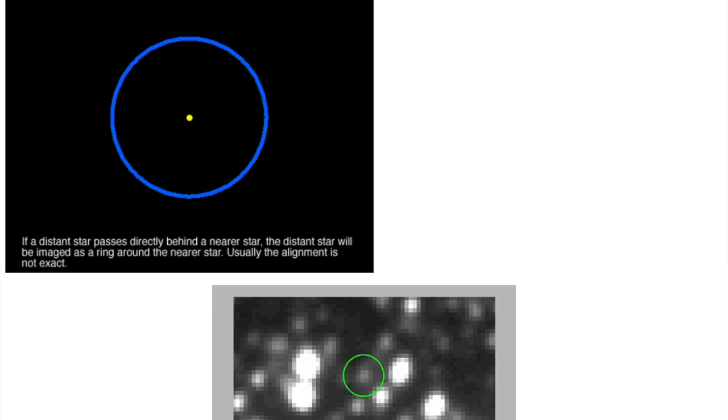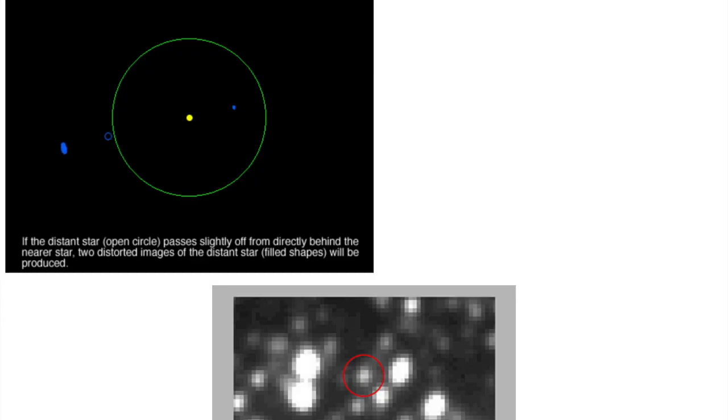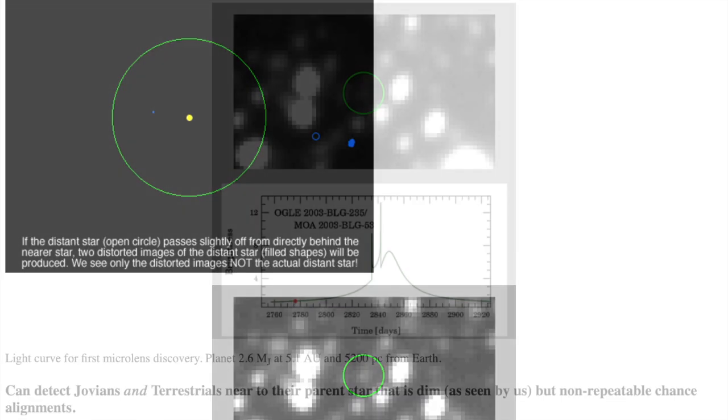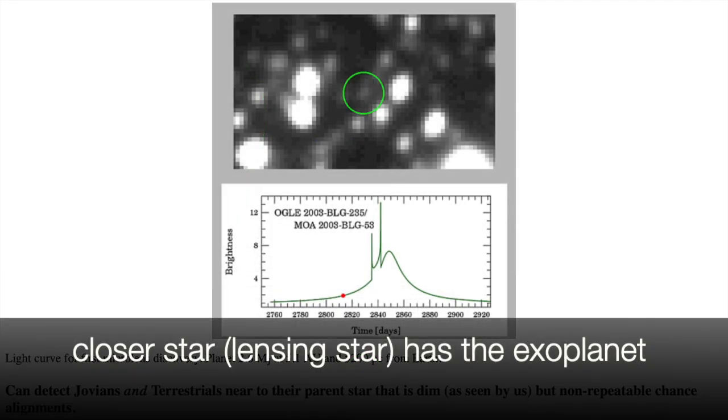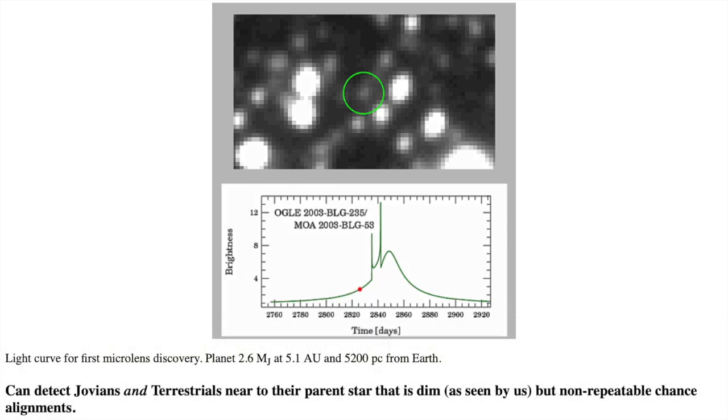The animation shows what you'd see of the lensing if you had a super ultra-high resolution and the stars were close to us. Of course, that's not the case, and everything is all smeared out into one tiny dot. If the closer star has an exoplanet orbiting it that has an orbit aligned such that the exoplanet also goes in front of the more distant star, you can see a bump up, a spike or two, in the underlying rise or fall of the closer star's effect. How the distant star's light brightness changes can tell us the exoplanet's mass and orbit size.